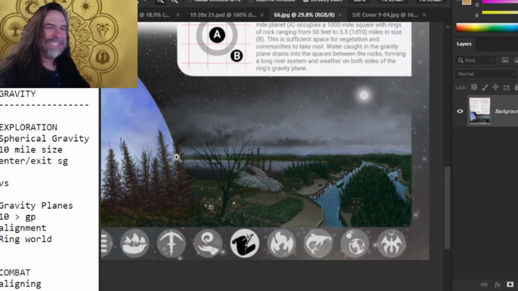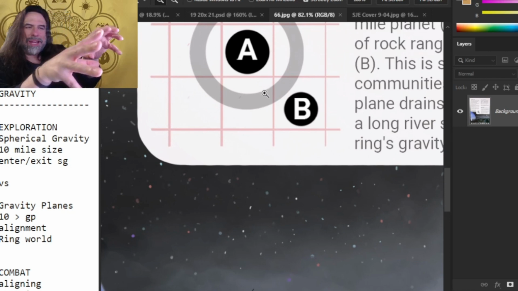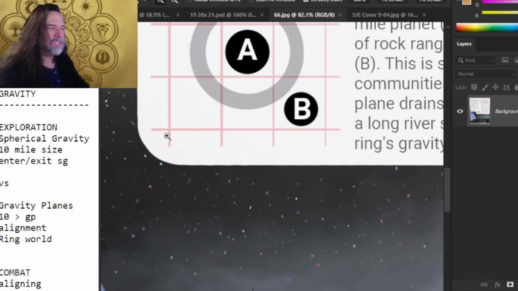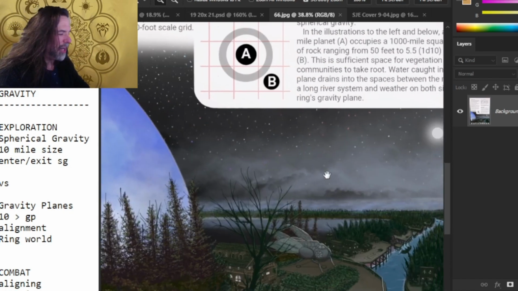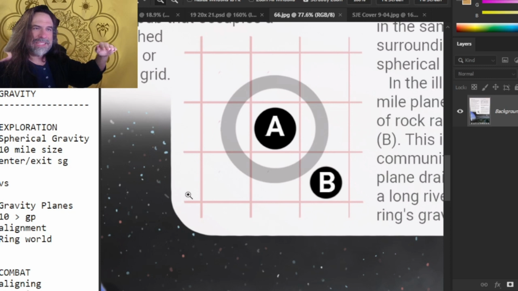It can't really leave orbit of the planet, but if this material gets too close to the planet, it pulls out of the ring and then falls to the surface because of spherical gravity. So this space that this ring occupies is technically larger than the planet, but it surrounds it in a gravity plane. And so it maintains that ring shape, because anytime any debris floats off of the ring and gets too close to the planet, it just falls to the surface and disappears.